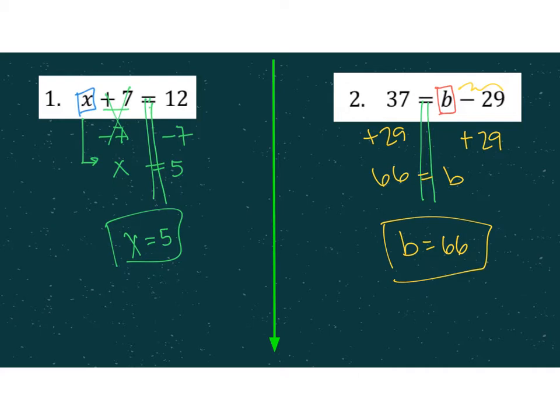Out of habit, I always rewrite my answer with the variable on the left. So when you see me rewrite it with my variable on the left, there's a reason why. When we get into solving inequalities, that will make more sense as to why I always write my variable on the left. But this is a perfectly fine answer as well. There's nothing wrong with that. You just get used to seeing the variable on the left-hand side.